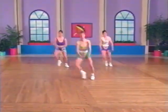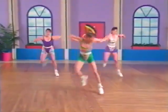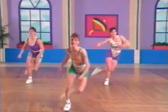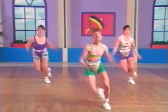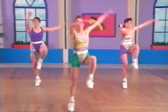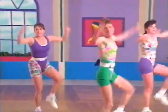Great. Add a hop. Make it intense. Heel behind. Come on. That's it. Bigger arms now. Reach up, down. Four, three, single knee. Turn, please. Great job. Hip rock.